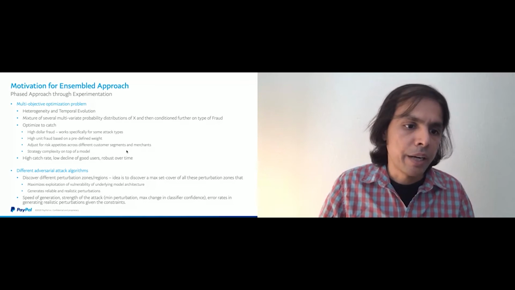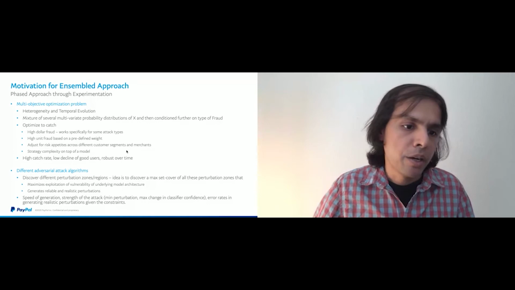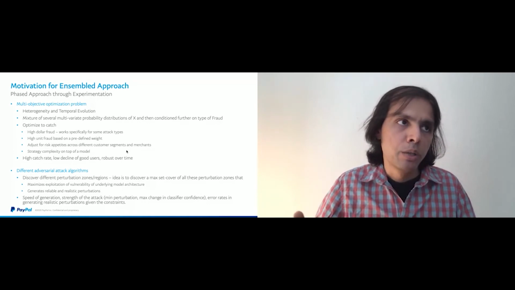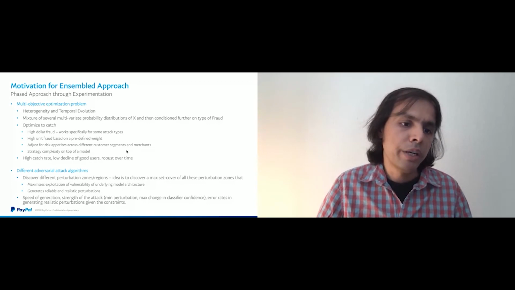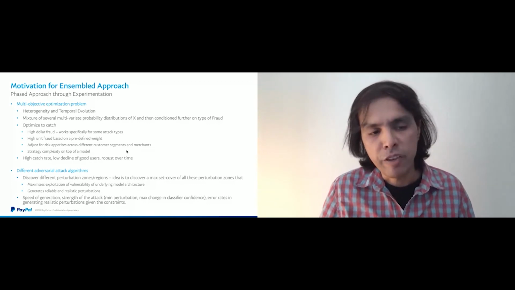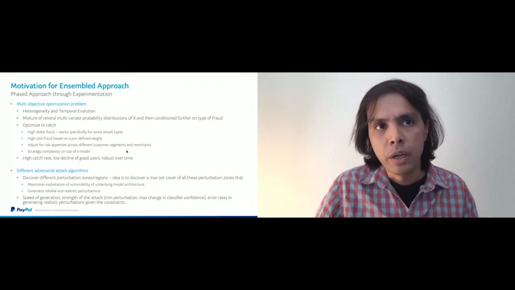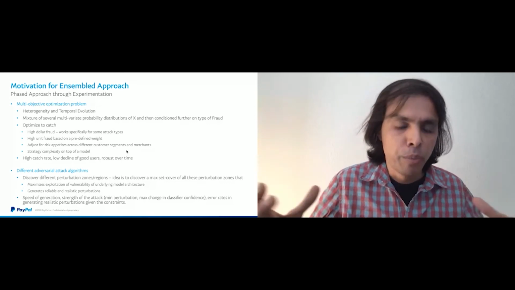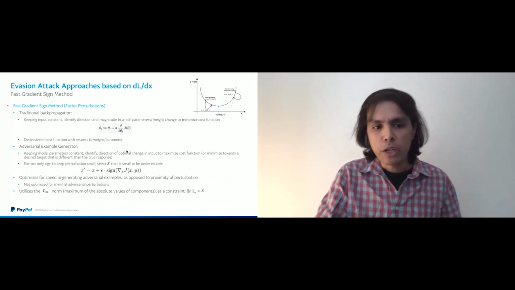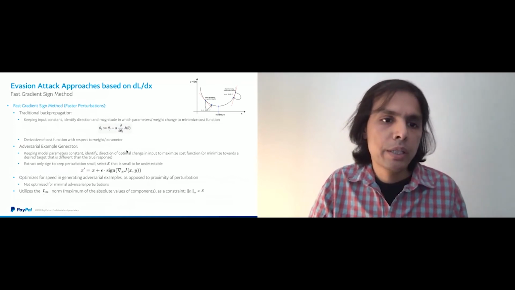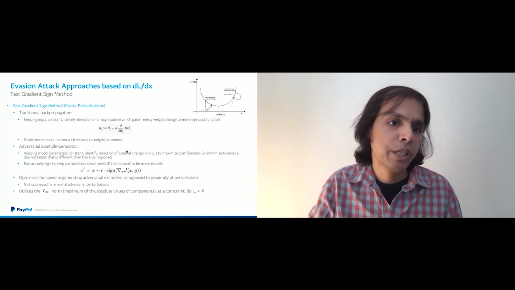And there are certain other criteria, like how fast you can generate these perturbations, what the strength of the attack is, and what the error rates are in generating these realistic perturbations. Some methods might be quick to compute, but their accuracy in generating realistic perturbations might be fairly low. This is also the motivation for us to use ensemble-based methods to discover these different perturbation regions and bring them all together. So we use a bunch of methods, but what I want to do here is sample a few, so that it gives you sufficient intuition for why we are using the methods that we are using.